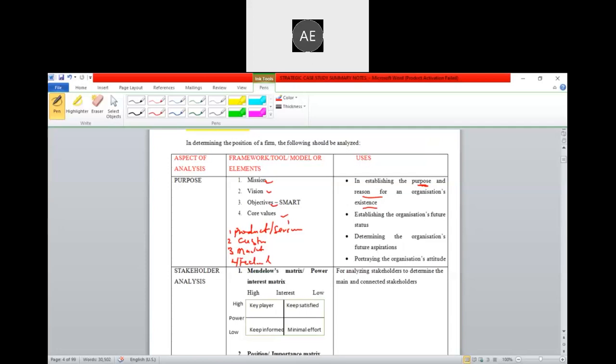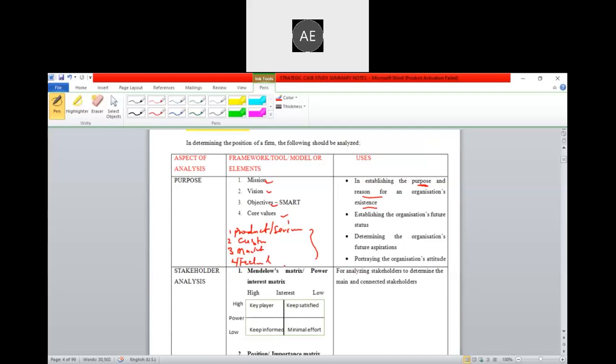So when you go to the examination room and an examiner asks you to analyze the mission statement of, let's say, ABC Limited, and identify whether it is a good mission or not, you have to use the elements to analyze. So before you start analyzing, you have to identify what a mission statement is. To say that a mission of an organization refers to the purpose of that organization and the reason for its existence. A good mission statement may include the product or the service that the organization sells or offers, the customer, the market, as well as the technology.